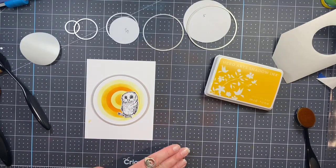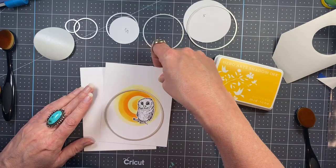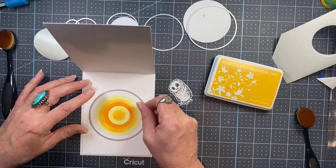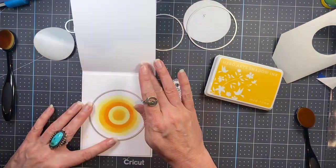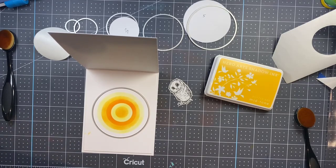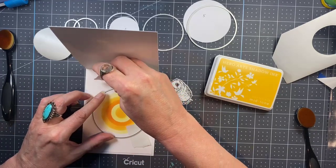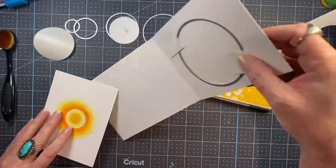Now I'll show you how to do it if you wanted this to be a single-layer card on your card base — say you wanted the opening through the front of the card and the vortex and owl on the inside, but needed to figure out how to line that up precisely after you've already done your masking and ink blending. It's super easy: all you need is a piece of post-it tape to know roughly where you want it. Put the die down cutting side up, then grab a few pieces of post-it tape sticky side up underneath the die, and cut the circle opening in your card front.